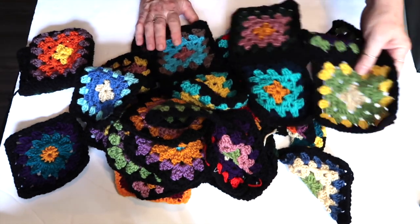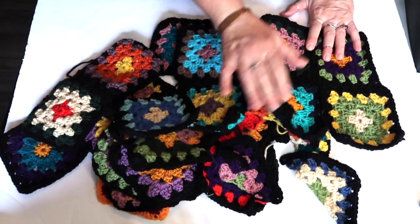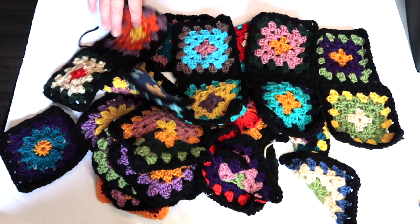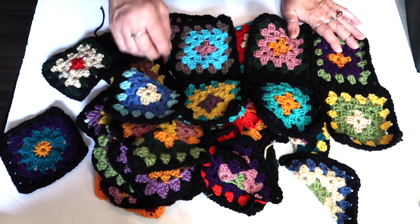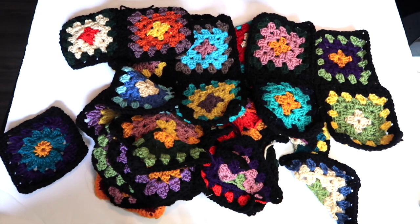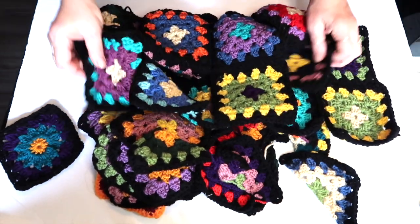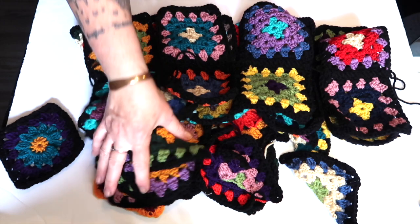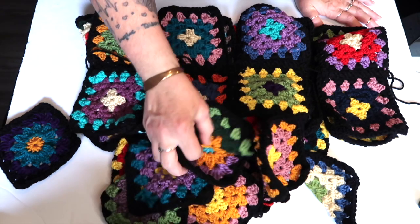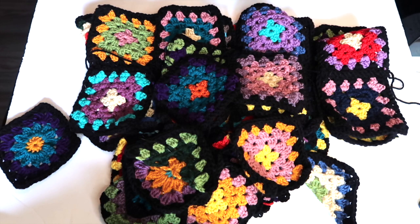I am making a granny square cardigan. I started this in October. And let me tell you what happened with this. I ended up having to spill the beans to the person I was making it for because I made all the squares, and then I had them in these little tubs. I lost one of the tubs, and then I realized that I lost the other half of my squares, and I was going to have to start at ground zero and make the rest of my squares because I didn't have enough to finish the project.